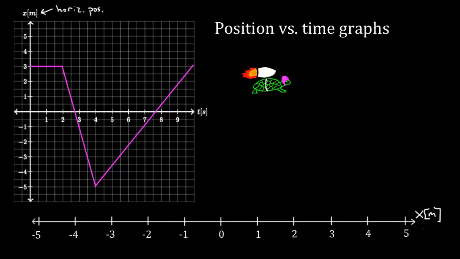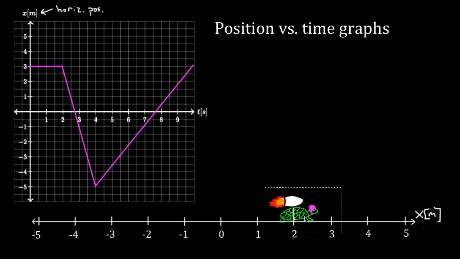What that means is, if you find the turtle at some point over here at X equals 2, then the graph should represent that the turtle is at X equals 2 by showing the value is 2. So somewhere at like 2 and a quarter seconds, this turtle was at 2 meters. And that's what this graph is going to tell you. So let's just read this graph and figure out what this particular turtle did. If this turtle didn't go forward, down, and up, what did this turtle do?